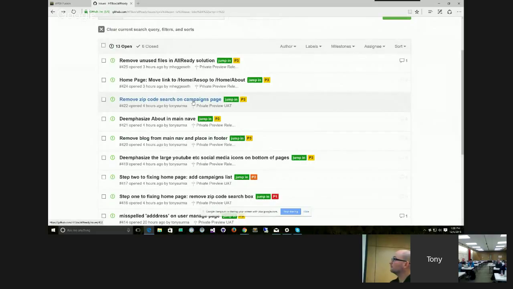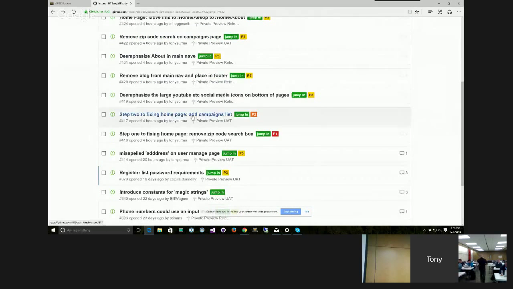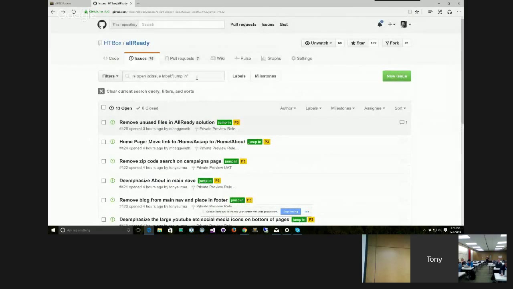There's a couple others, which is then, once you do that, actually moving campaigns to show up on the first one. If you're a little bit newer with ASP.NET, there's one here around changing what one thing links to another thing. We try to create these as good ways of exercising that: get the code down, get it compiled, make a change, do a pull request, and be able to do all that without necessarily jumping into a much heavier set.